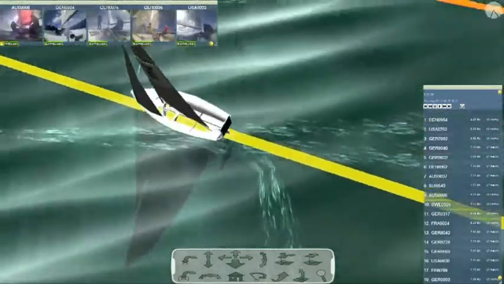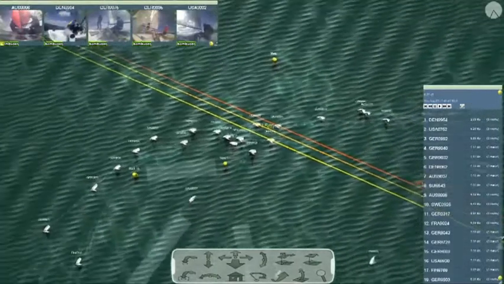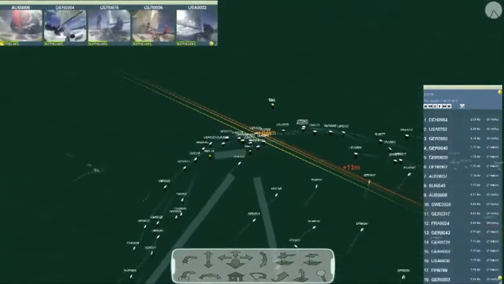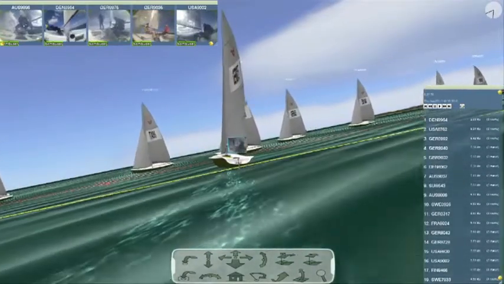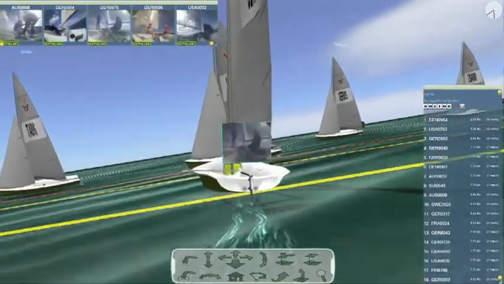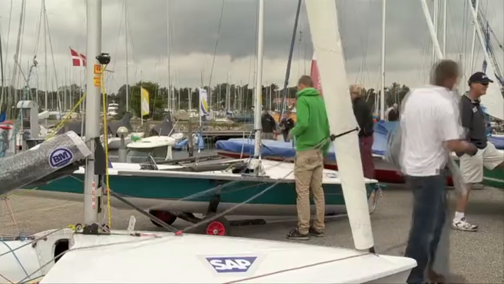Any specific boat can be marked, whereby lines of different colours indicate the distance from that boat to the 5 nearest competitors. The most complex feature is the ability to choose any 5 boats with a camera on board and move down to each boat to get a vivid picture of what's going on.